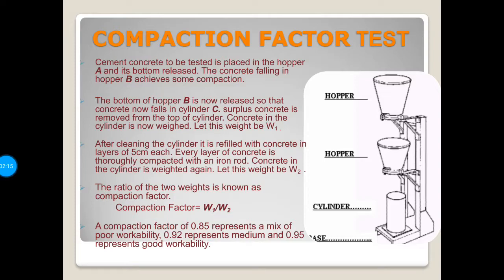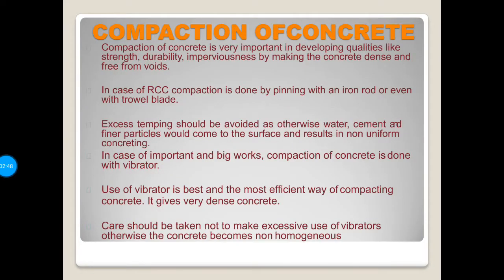The next test is the compaction factor test. Again, this test is used to find out the workability of concrete. All these tests, whether it is the slump cone test or the workability test or the compaction factor test, are used to find out the strength of the concrete, or its suitability for use. The compaction factor test is also one of the tests which is used nowadays in the construction of roads. Various concrete roads have used the compaction factor test.